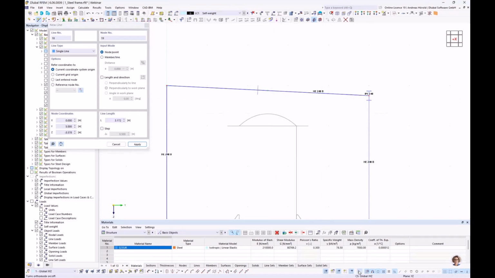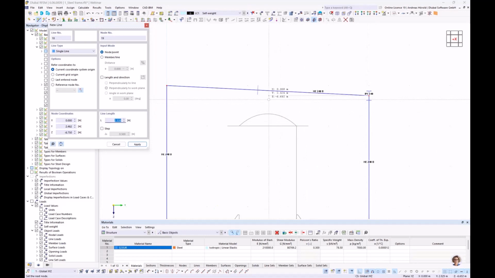So, you can see when the toggle auto mode at the bottom is activated, you can draw an orthogonal line. If it's deactivated, you can do that.